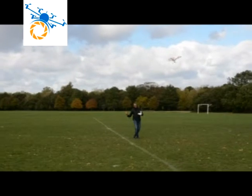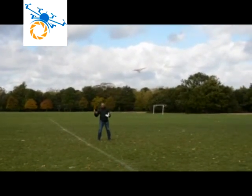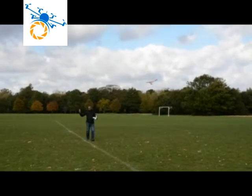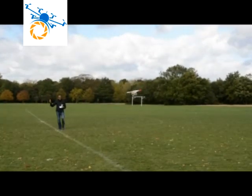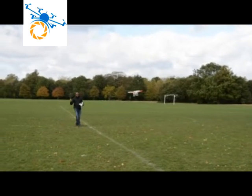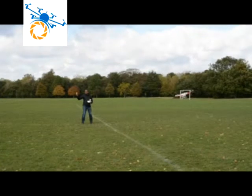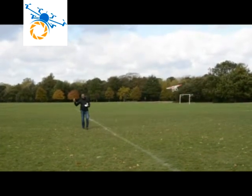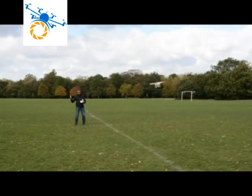I don't know if you can hear this, but she's absolutely struggling to stay where she is, but she's holding her position really, really well. There we are, 24, 26 knots there. The height is good. She's not deviating too much. 25 knots. And she's got quite a tilt on her while she tries to maintain her level. I'm just going to bring her back in front of me.